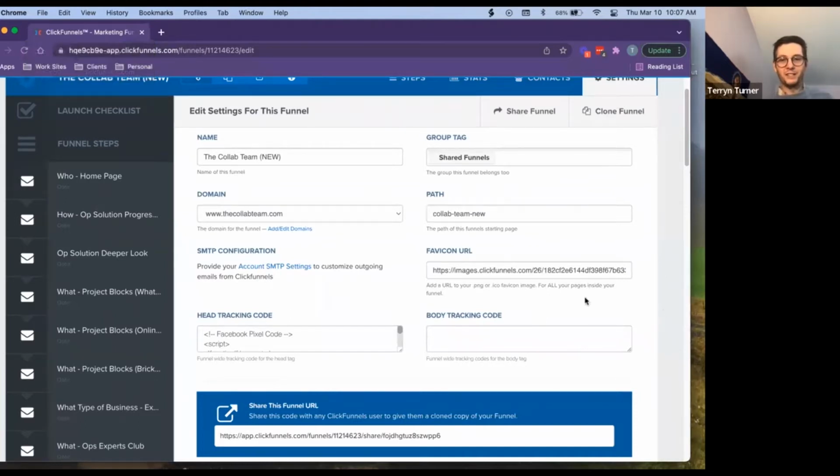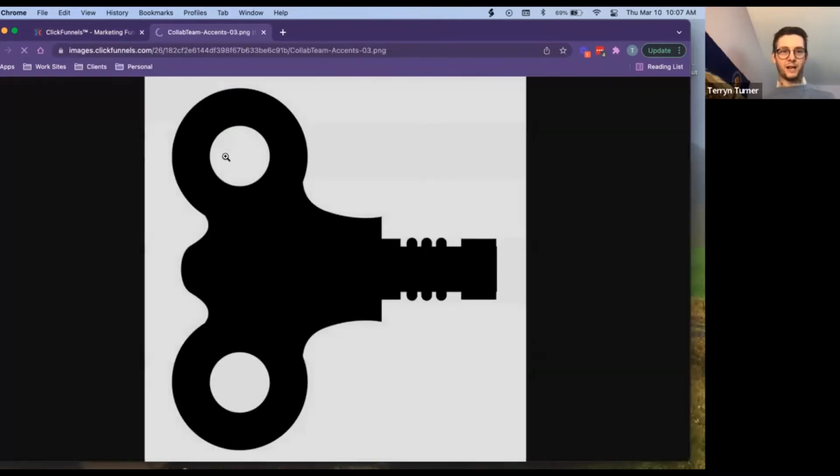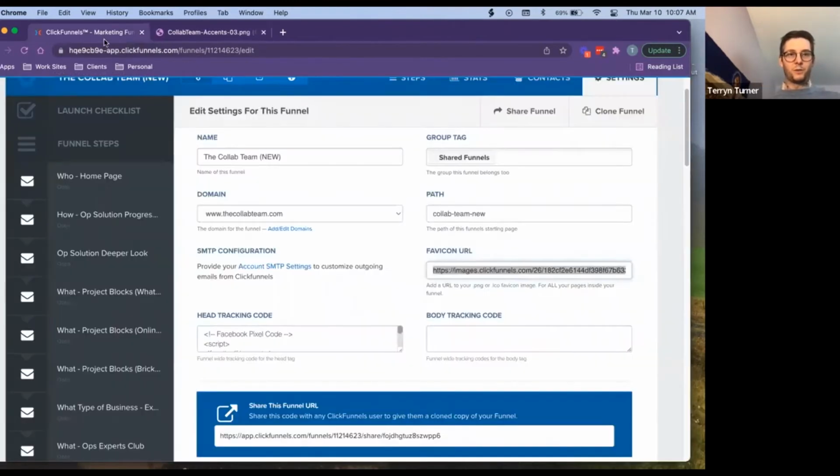So the favicon URL is this little guy here in the corner. Easy one to miss. Either it's going to be blank or it's going to be from the site where you built it. You'll see a Wix favicon. You'll see a Squarespace favicon, a ClickFunnels favicon. If people aren't changing those, it's not that hard to create. I've created some. I'm not a graphics expert, but they're just tiny little images. This one's quite big, so ClickFunnels does reduce it down for you. And they just go up in the corner.